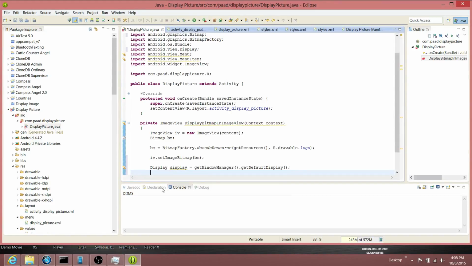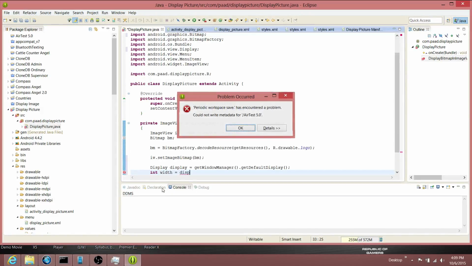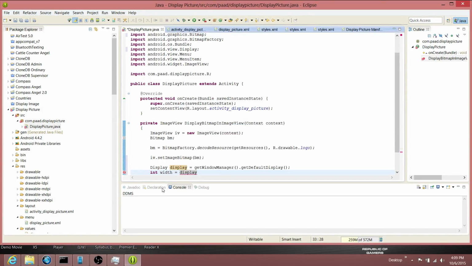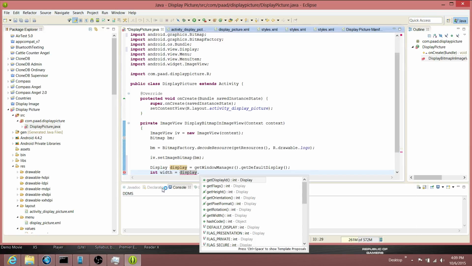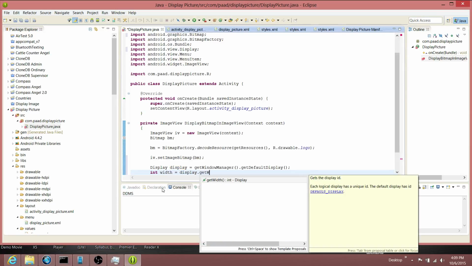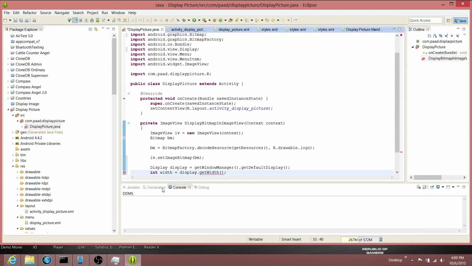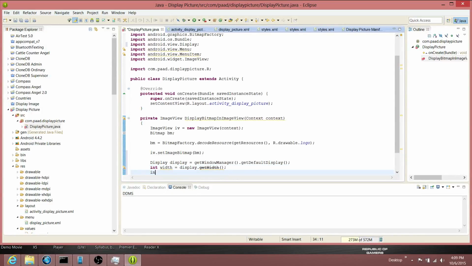And I'm going to say int width equals display get width, and then I'm going to scale the height accordingly with respect to the width.